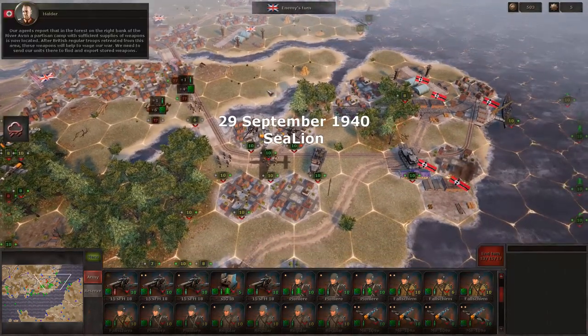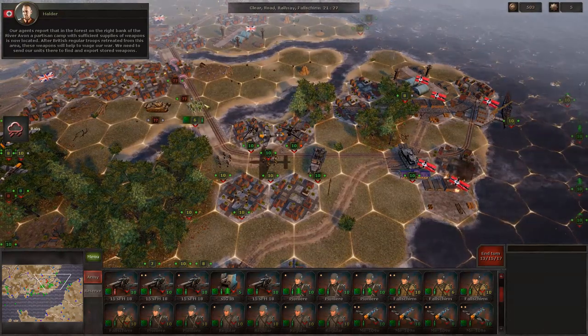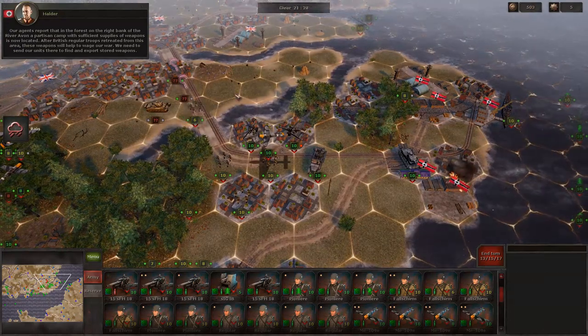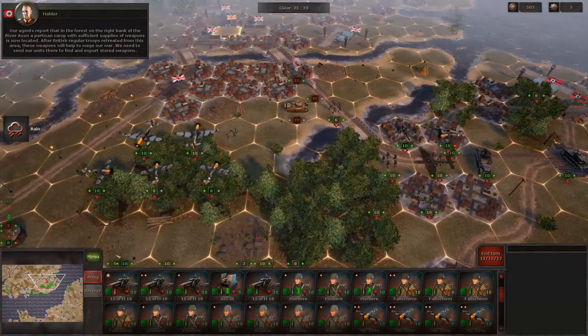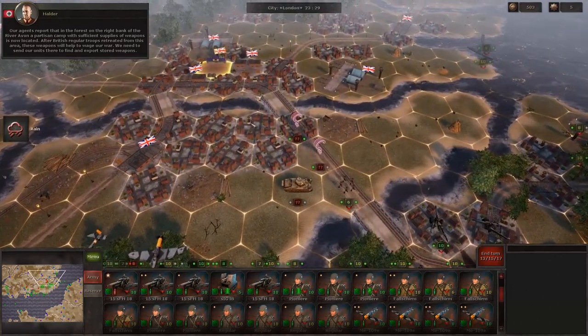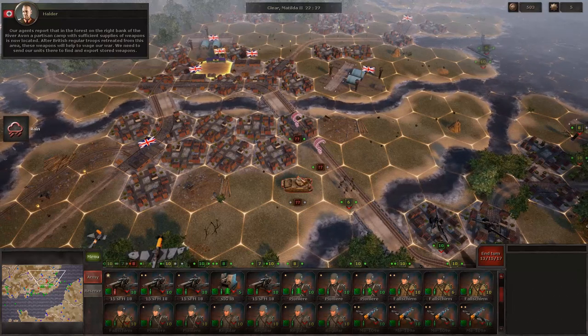Our agents report that in the forest on the right bank of the River Avon, a partisan camp with sufficient supplies of weapons is now located. After British regular troops retreated from this area, these weapons will help to wage our war. We need to send our units there to find and export stored weapons.